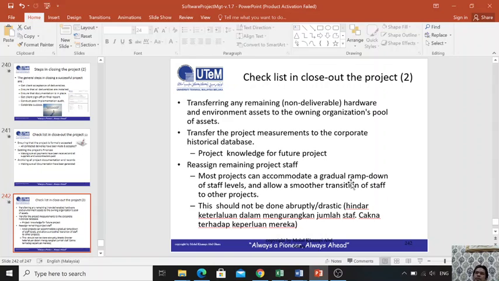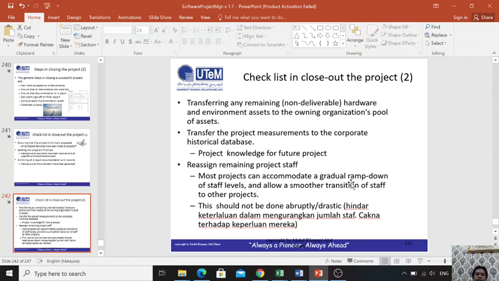When they want to use or reuse the documentation or the experience of the project, the project members can refer to that repository. Reassign remaining project staff.